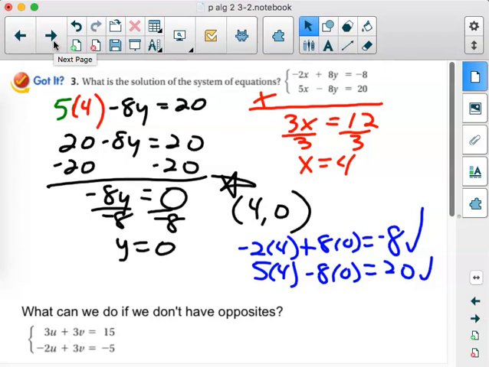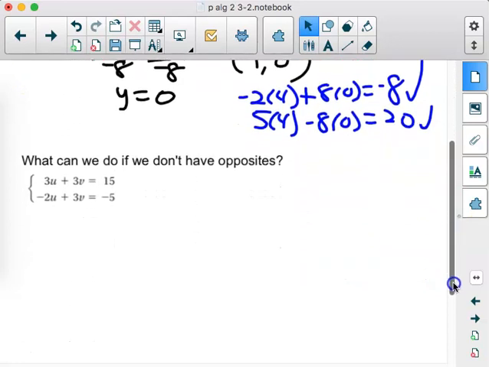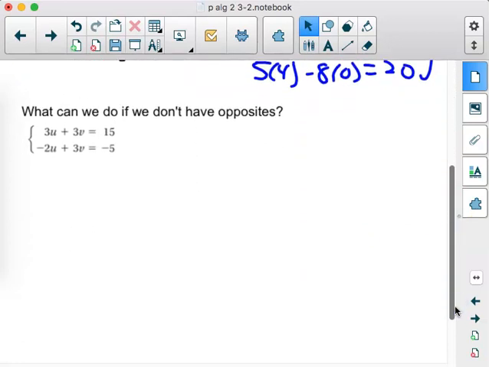It's looking good. Now, like I said before, these are set up super nice for us. So the question becomes, what do we do if they don't give us opposites? I mean, do we just go with substitution and work with fractions? Try and solve the top one for u or v or something like that. What we are supposed to do if we're using linear combination or elimination is try to figure out what we could multiply one or both of the equations by to get opposites.